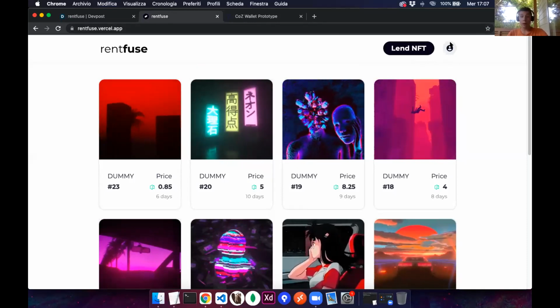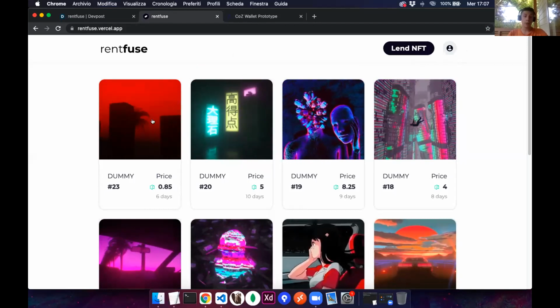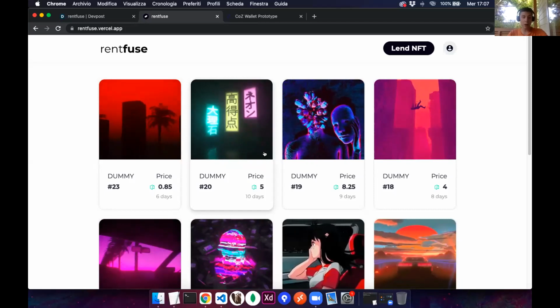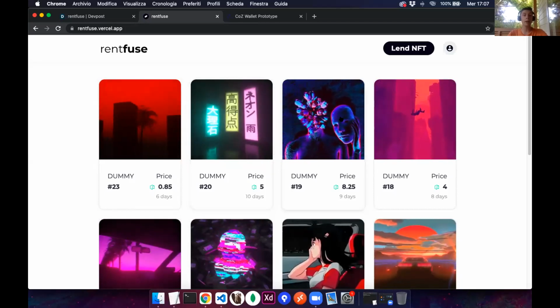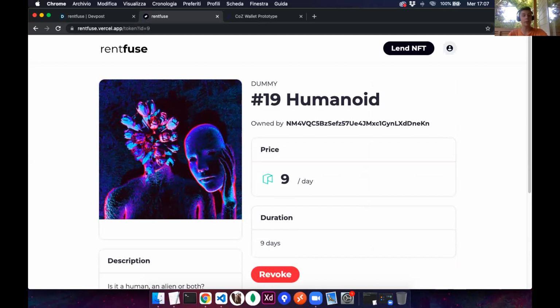I have this account button here, and I have this Lend NFT button. So each of these listing are NFT that are listing on the platform. We can click on one of them and we can see more informations about the NFT.